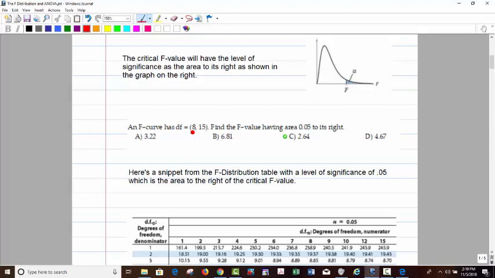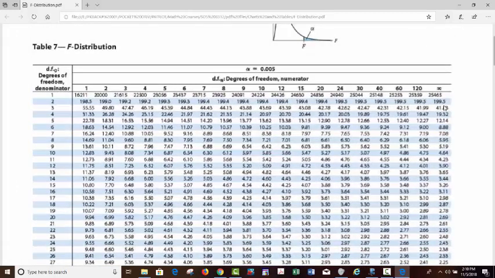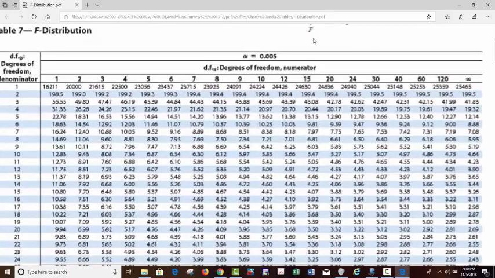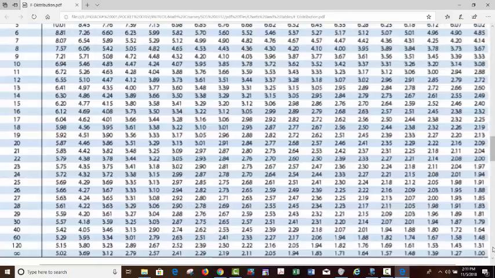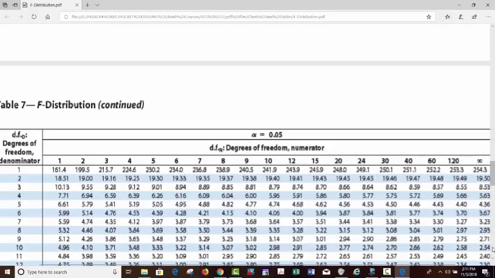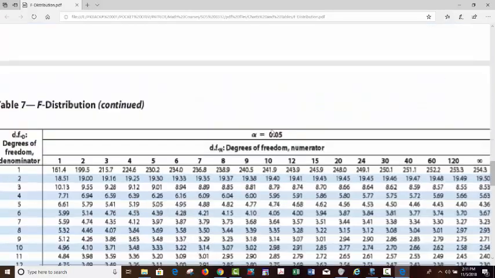So let's take a look at our F chart. Zoom in on this a little bit. Your alpha is in the top row. So obviously anything we use is going to come from this chart. I think we have 5 pages of this. I believe 0.10 is the largest, yes. So here you have to find the correct alpha. So here's 0.05. And actually, in a lot of ways, you can make a case for this being easier to read than the T distribution because you don't have to worry about one-tailed or two-tailed.